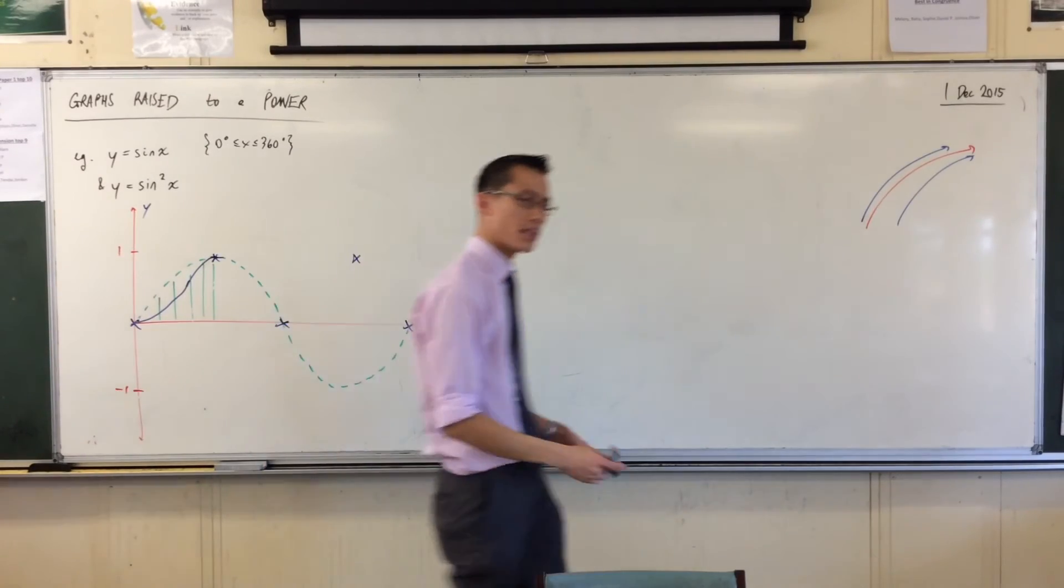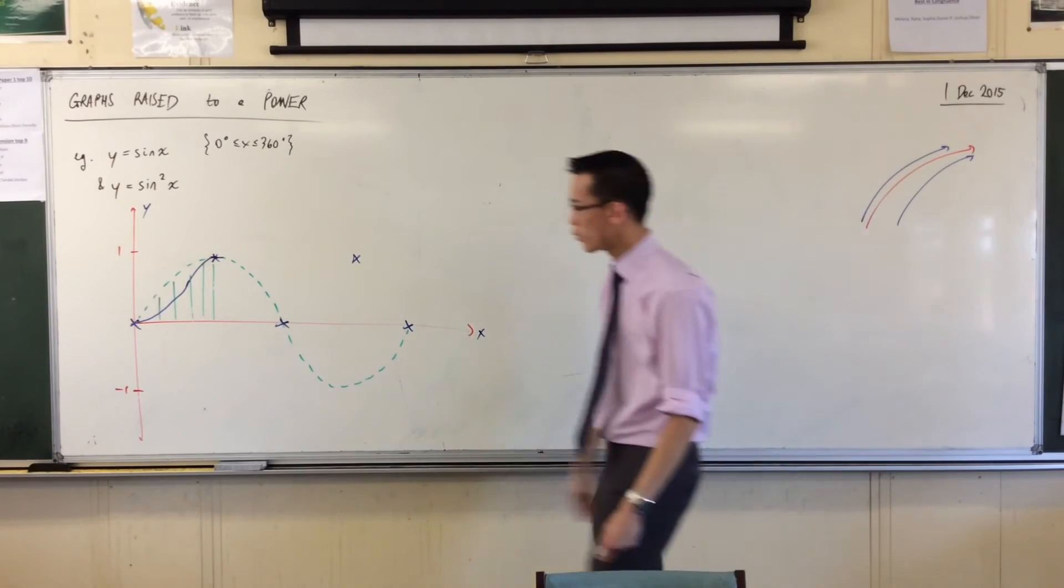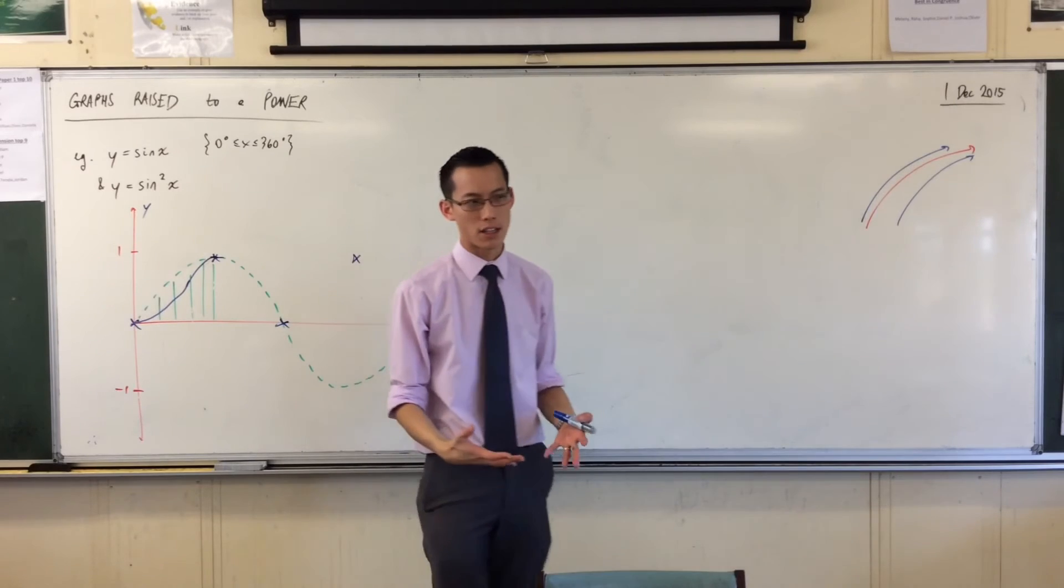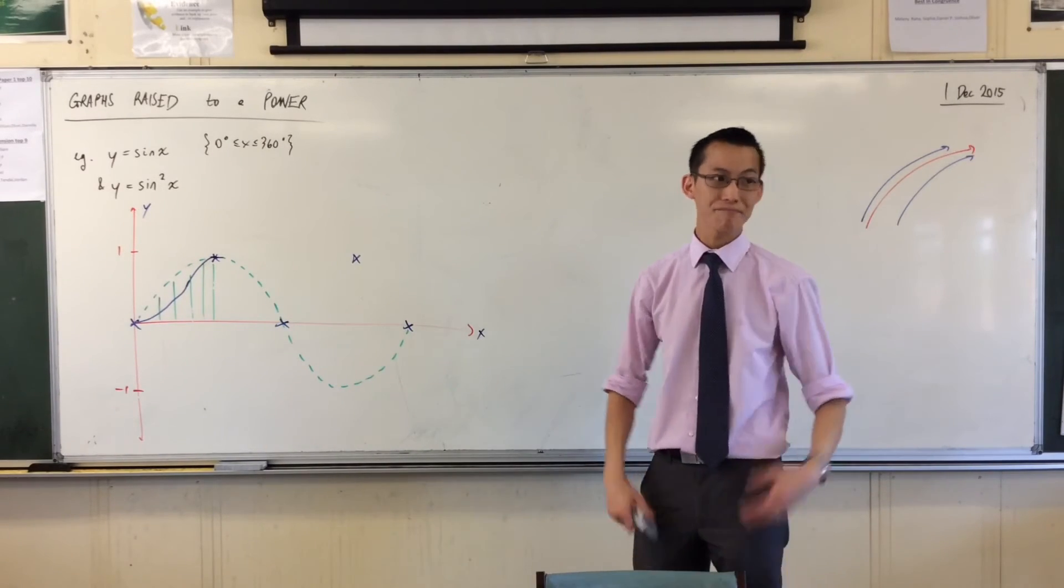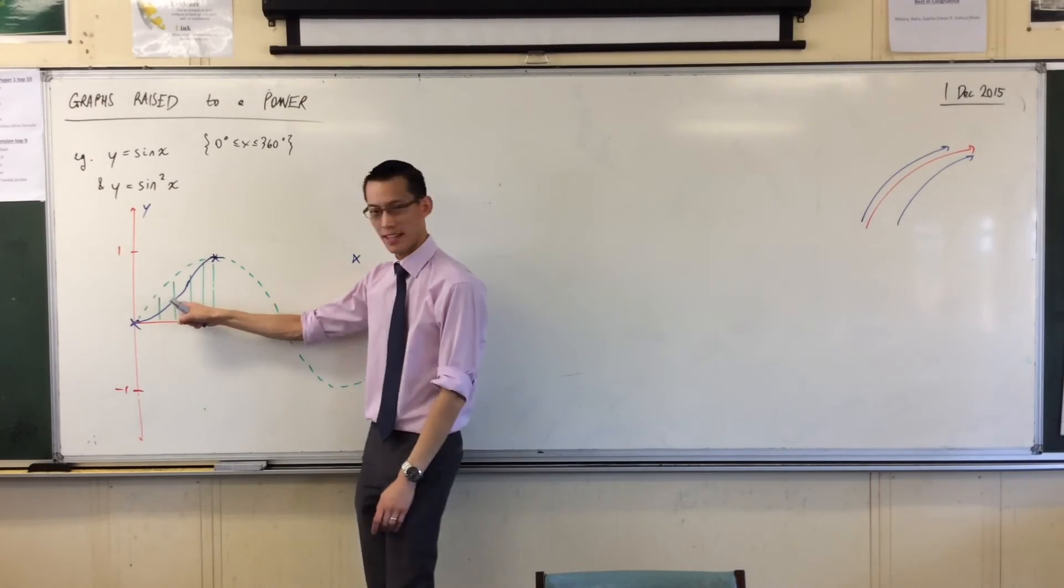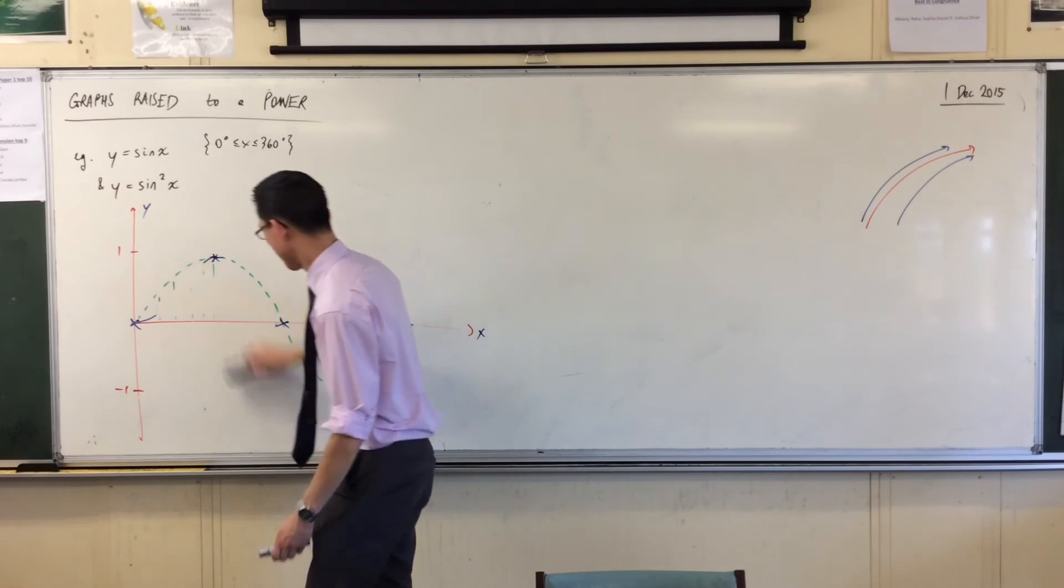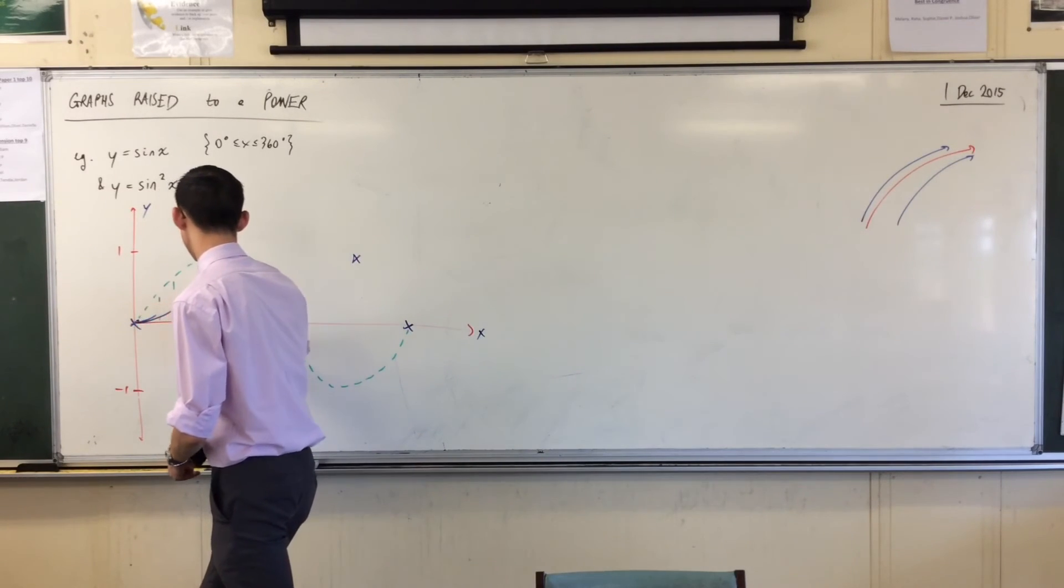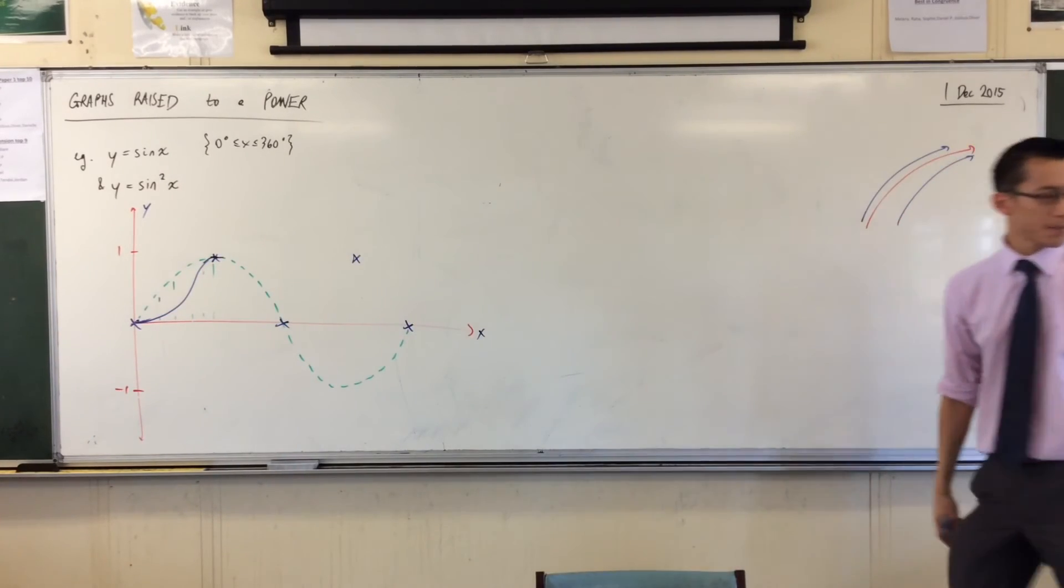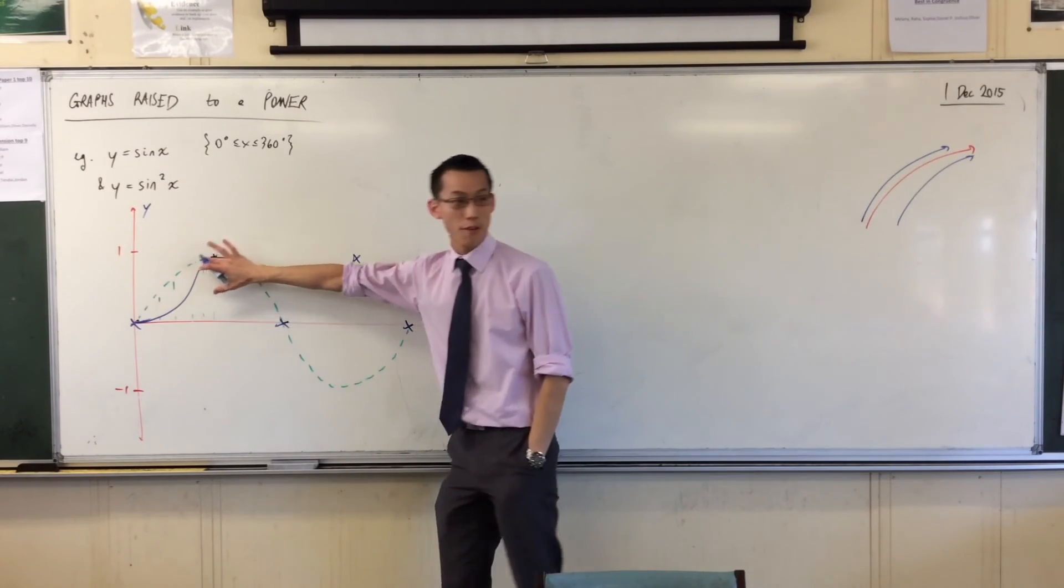There has to be a change in concavity. Do you see that? Do you see how I argued that? If I don't, I'm not going to make it to that point. So there's actually a point of inflection here. Like I've said before, once we learn the calculus of trigonometric functions, we'll be able to differentiate and then differentiate again, and we will find, bam, right in there, point of inflection. But I'm making a visual argument. It's not as strong. It's good enough for me. Now, that was the hard part. That was all the work.